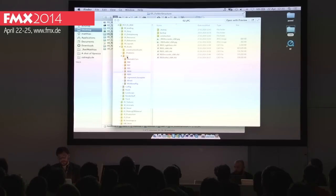The big one was the car, obviously. There's different cars. RB4, RB7 are abbreviations for the different versions of the car. Like, it's RedBull 4, which means it's the 4th Red Bull for the 4th season that Red Bull was taking part in Formula One. This season is RB10, so RB4 is 6 years old. That's the car we produced our first Formula One animation with. We did quite a lot of them over the years.